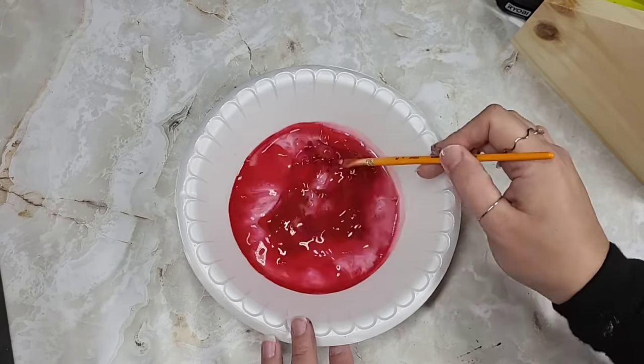Usually the clay takes some time to dry, but I get impatient, and for little tiny pieces, don't tell nobody, I take the heat gun to it and it dries up fairly quickly. I took some red to match our decoupage paper and carefully painted up our little snowflake, added a little bit of gold gilding wax to bring out those details, and I cannot tell you how much I love this set.